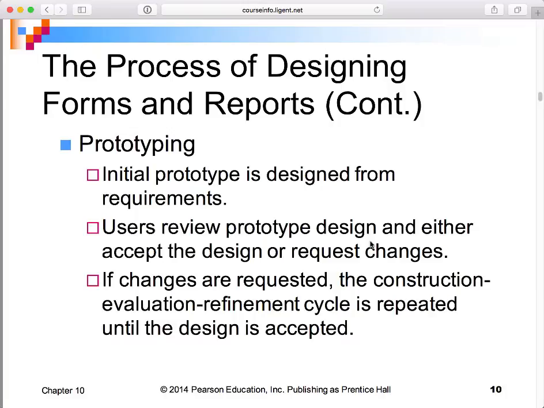Prototyping, I think you guys understand, right? We have a set of requirements and we try to come up with something that will fill them, and then we show that to people and we get some feedback, and then we improve it, and then we improve it and improve it, and then at a certain point we go, okay, we're close enough for now.